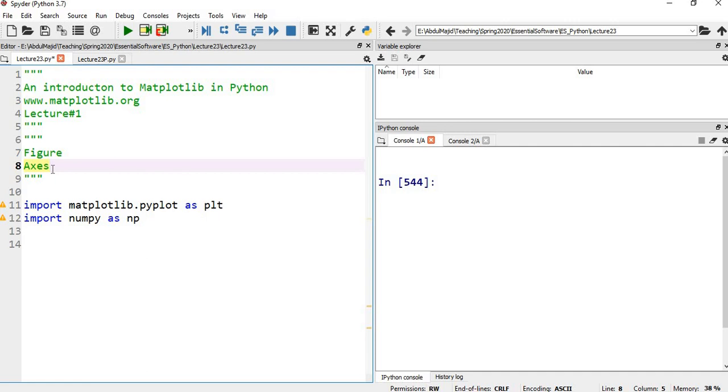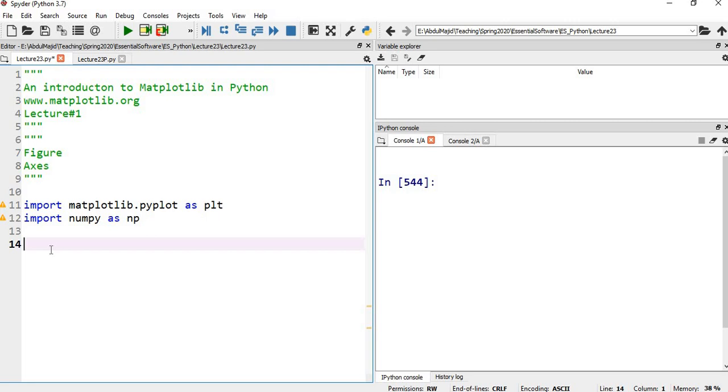First I will discuss that, and after that I'm going to discuss the object-oriented approach to graphing in Python. As I said, PLT has many functions and also two main classes, figure and axis. You can also plot different kinds of graphs without using the figure and axis classes. You can simply use various functions available in PLT to draw different kinds of graphs.